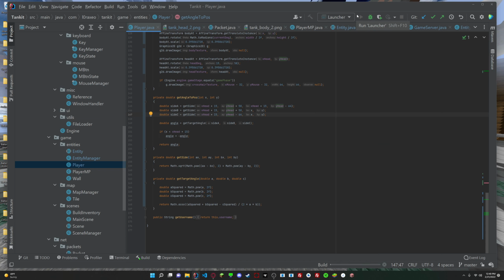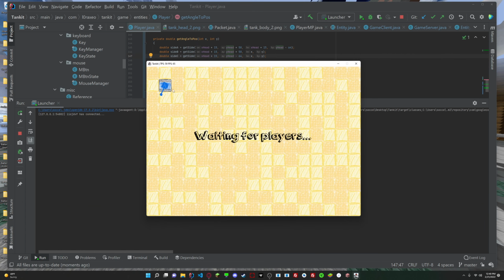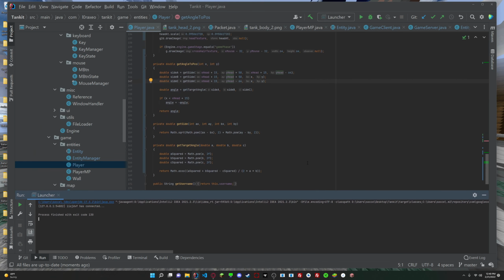What is the problem? The problem is I have my tank right here, and I've got the head. Now the head has to be rotated in the direction of my cursor. How do I do that? Well, it's actually quite difficult. And so I created this. It turned out that in Unity, there was a method that just allowed you to rotate something towards a point. You could set that point to be your cursor or an object.